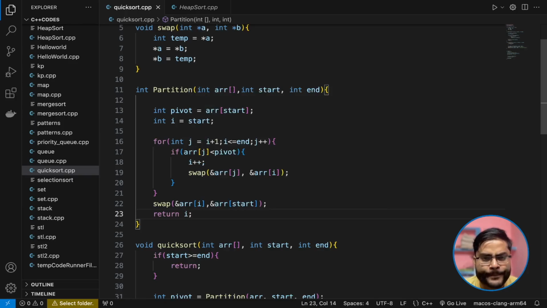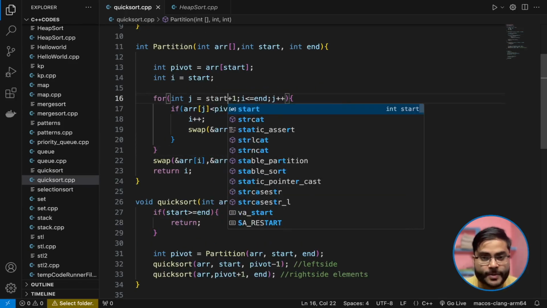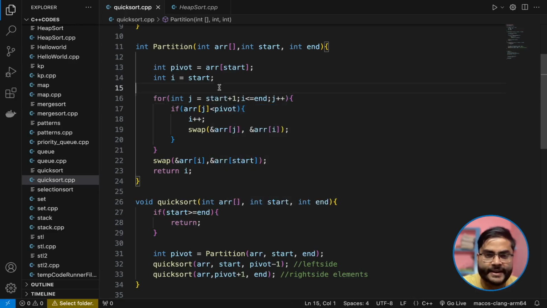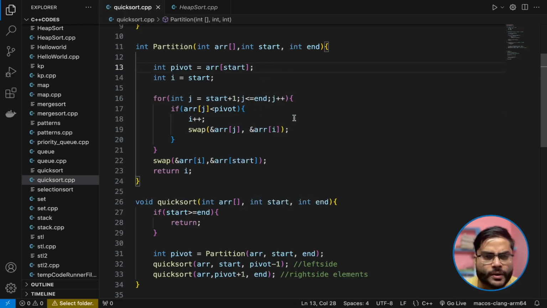Okay, so this will be start. Sorry, my bad. This will be start. Okay, I will start from second index, because i keeps on changing, so that will affect my j loop. Initially i and start are same, but i keeps on changing. So this will be j, not i, right? Now let's see if there is any error. Partition start, I will start array starting from start plus 1.